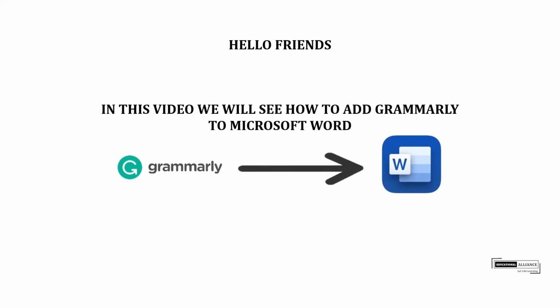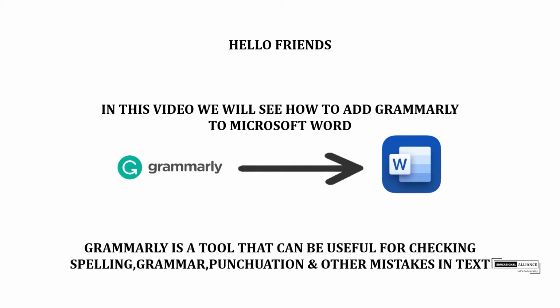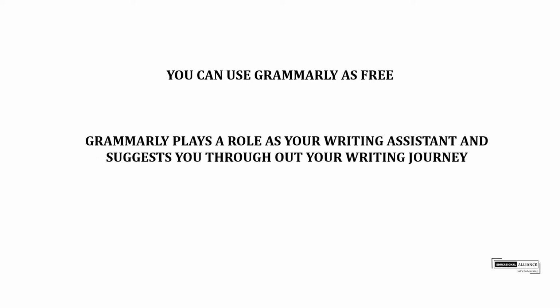Hello friends. In this video, we will see how to add Grammarly to Microsoft Word. Grammarly is a tool that can be useful for checking spelling, grammar, punctuation, and other mistakes in text. You can use Grammarly for free. Grammarly plays a role as your writing assistant and makes suggestions throughout your writing journey.